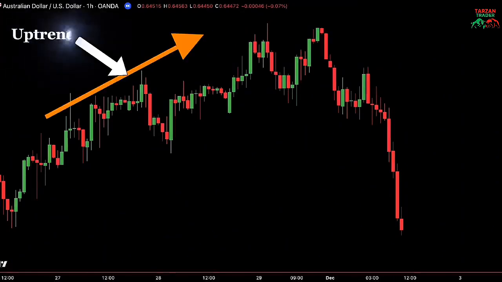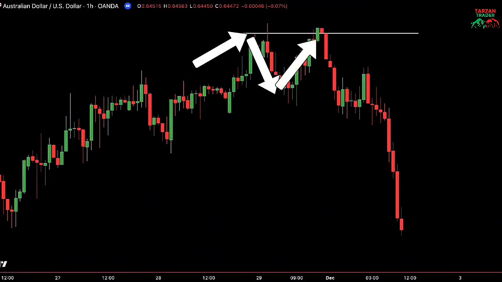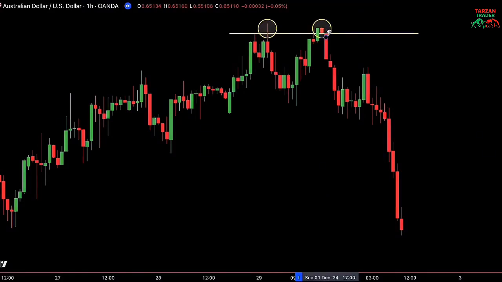The market is in a strong uptrend, forming higher highs and higher lows. Buyers are in control, and impulsive moves are stronger than retracement moves. Price makes a new high, then retraces, finding support at a higher low. Buyers step back in and push price up again. Instead of breaking above the previous high, price reaches the same resistance level but fails to go higher. This creates the second peak of the double top pattern.